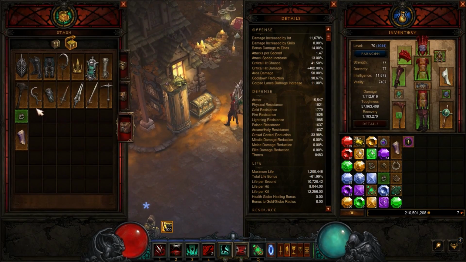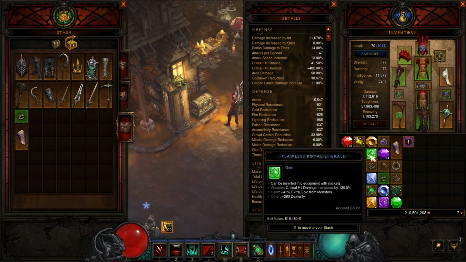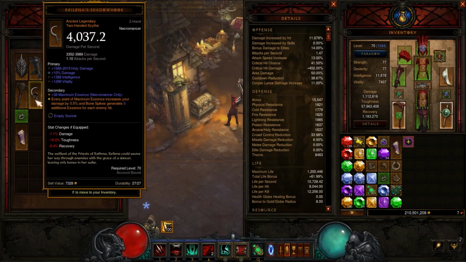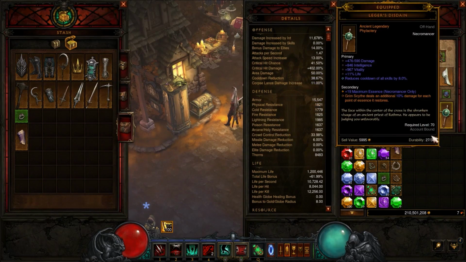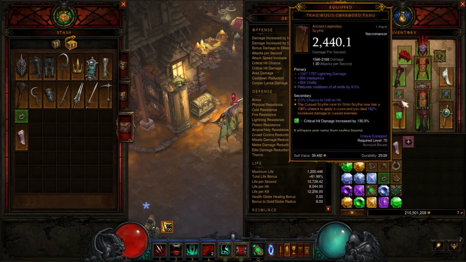I think the total damage, yeah, since this was a pretty good roll, and if I put a Royal Emerald in there, the damage does jump up. You can actually see 24%, but you really want cooldown reduction for this build because we've got loads and loads of damage.